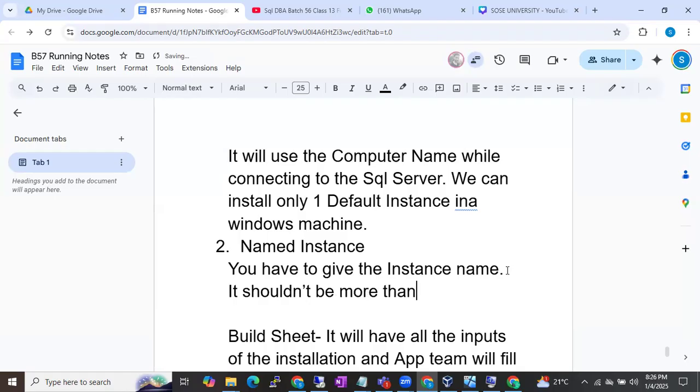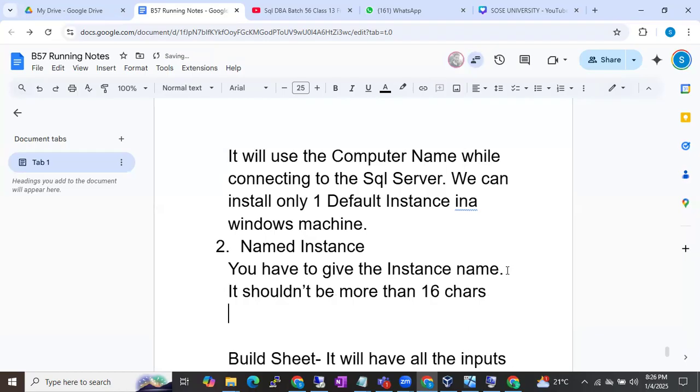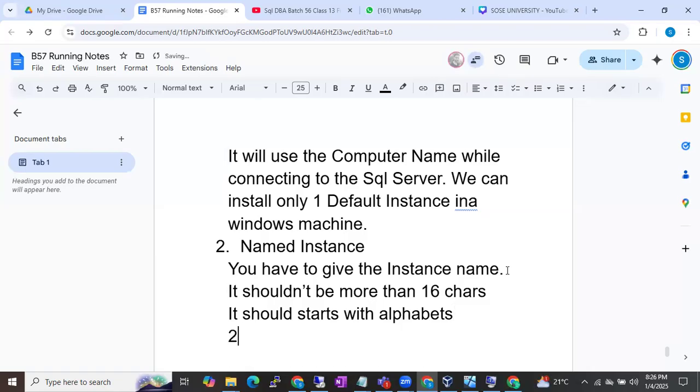more than 16 characters. The instance name shouldn't be more than 16 characters. It should start with alphabets only. We cannot give 2019 SQL Server. Is it a valid server name, guys? 2019 SQL Server.